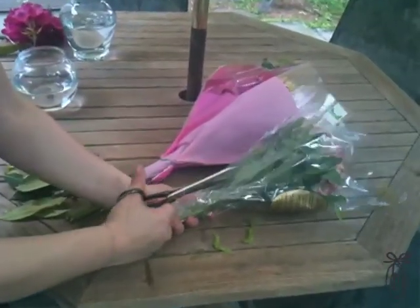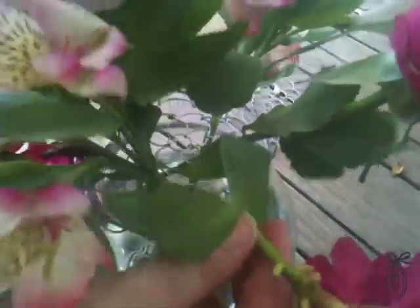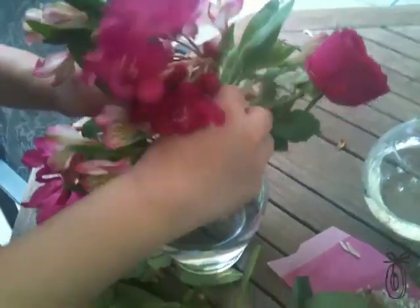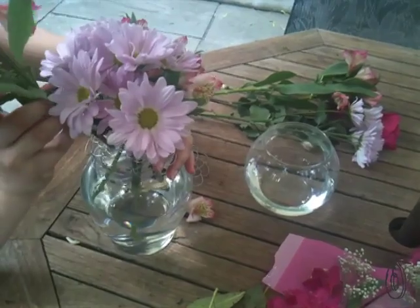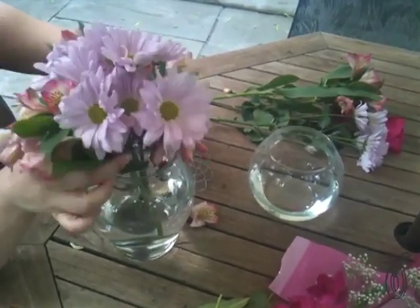Even when you're shopping at a market and you get the $6.99 special, with the Easy Arranger you can take those flowers that are going to be the highlight of the arrangement, put them in the spot that you want, and then build the arrangement around it. You can have the flowers breathe more. You're not having to force more into the vase just to get them to stay put. You can get the formation you want.